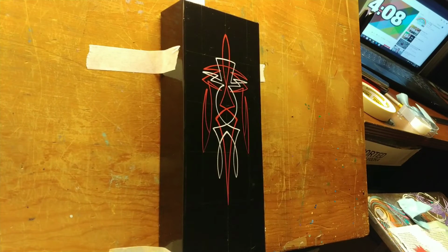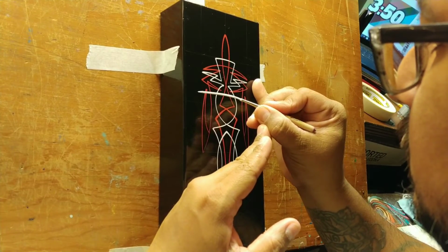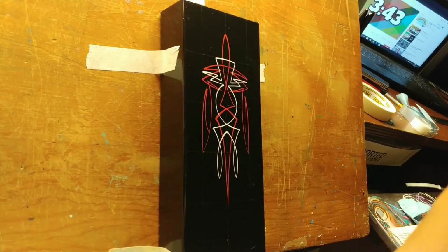Four minutes. I probably should have done more on the other color. I feel like I'm almost done. So what I can do is maybe put another shape in the middle here.